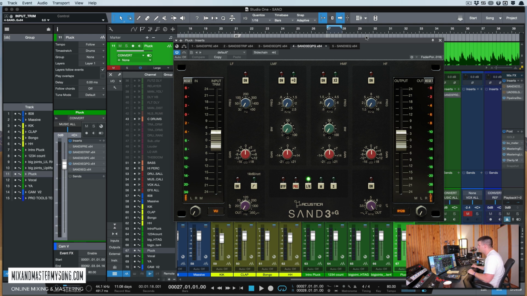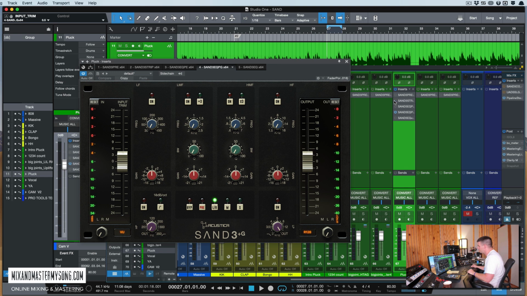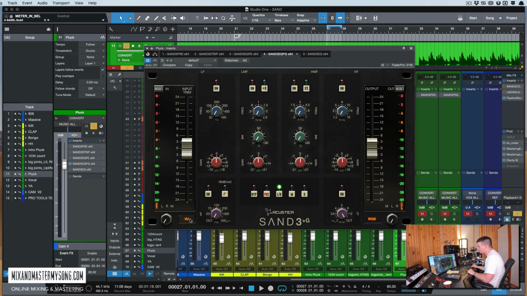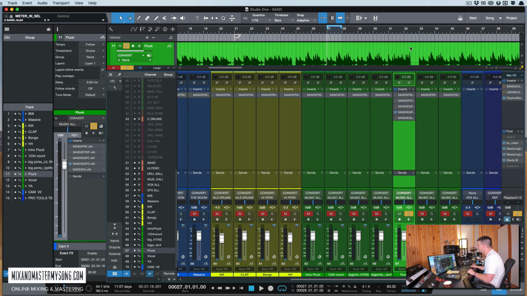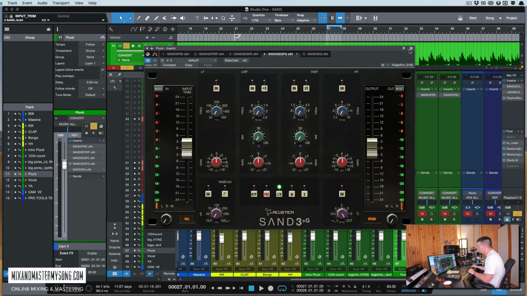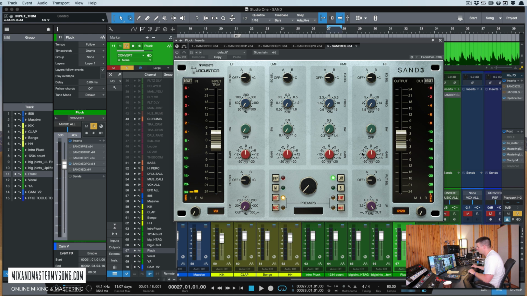So tons of stuff. Now, what's really cool about these new EQs is the metering has gotten really, really good. And you can switch the metering from VU to K14, I mean, all the different kinds of meters that you can get. And if you watch, the metering is just fantastic on these. So that's very much welcomed. I kind of wish they had added it on their regular EQ, but they didn't. So the new metering only really comes with these two different Sand extension EQs, whatever you want to call it.